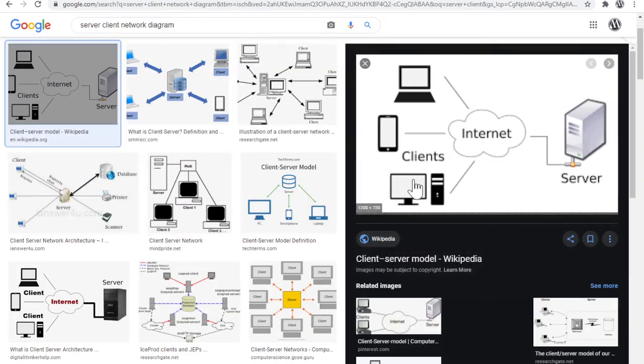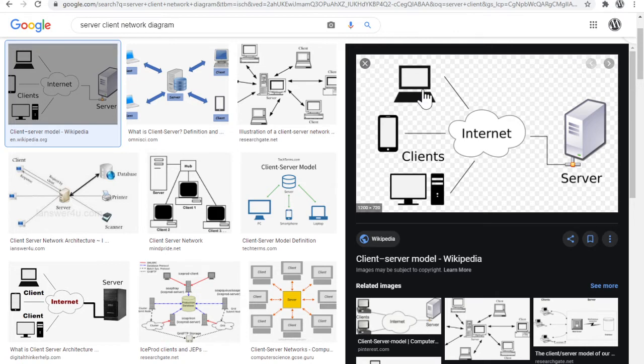We can have all these computers. There's one computer, there's another computer, there's another computer. So this is the server. Assuming this is our VLE server or the student portal, which is located at the ICT unit, you access the VLE server through the internet. Don't forget the internet is a bigger picture of a network.